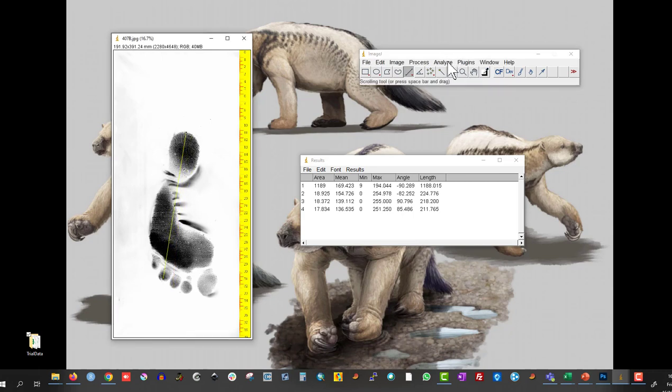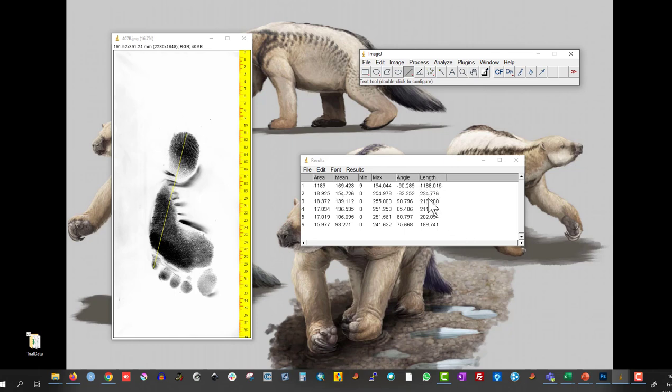Let's just finish these. And then the final one, for example, here it is, measure. So I've got 5 length measurements.